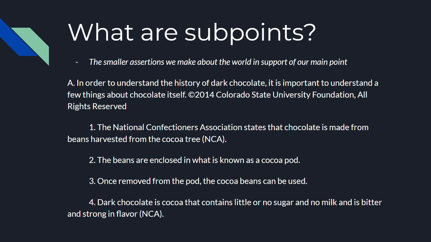Within this, something to take into consideration is we have main point 1. As I said before, I didn't include all of them because that would start to get a little overwhelming. And because you have access to that document already, if you go to the place where you would submit your outline, it is there as a preview. For subpoints, there's A, B, C, D, however many subpoints you want for your main point. In this point A, you can tell that this person wanted to focus initially on what even is the cocoa bean. Where does this come from? An origin story, if you will.